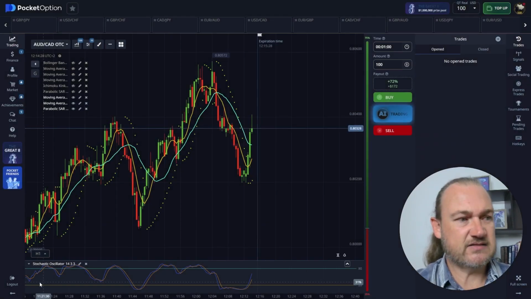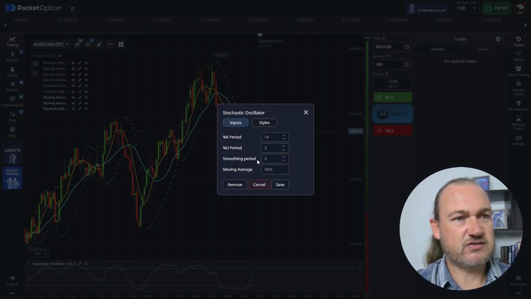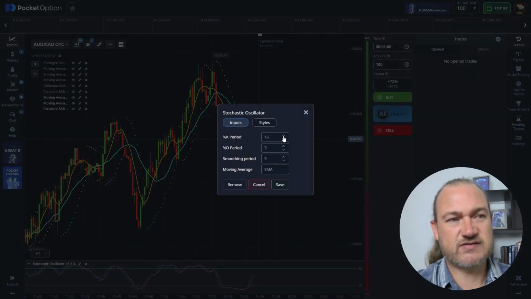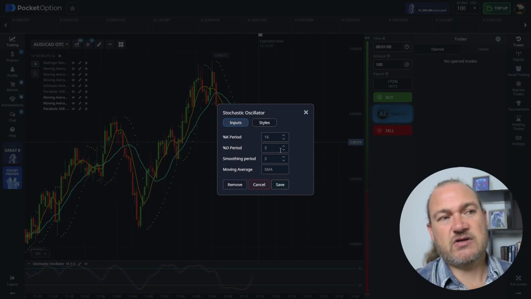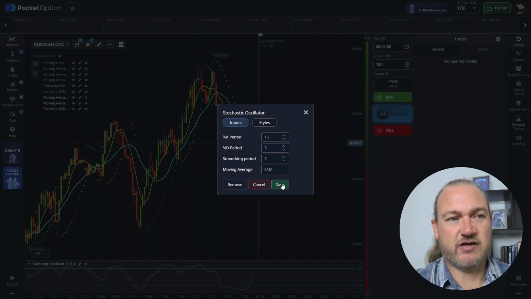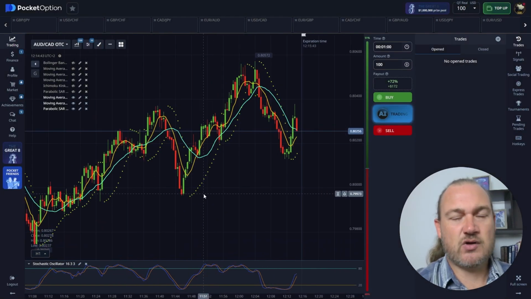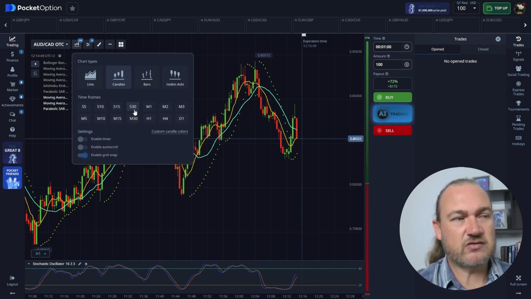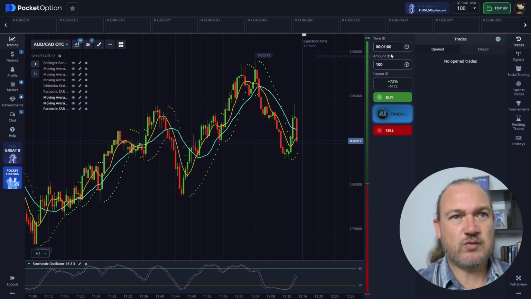And that's it. And then last thing we're going to do is change our oscillator value to 16. Okay, so the K period for the stochastic oscillator is changed to 16. D period and smoothing is going to remain at 3. And now our indicators are added. We also want to make sure that we have our candle time on 30 seconds. And we want to make sure that our expiry time is on 1 minute.